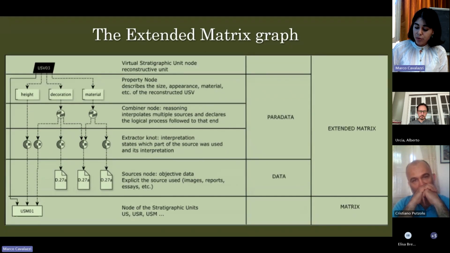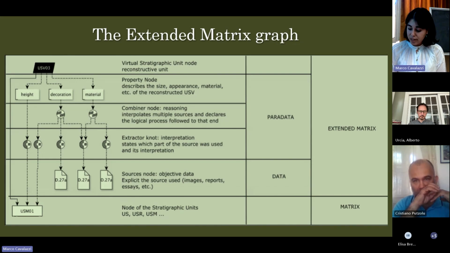Similar to the Harris matrix, the extended matrix is not a representation of a physical chain of events, but rather a non-redundant chronological sequence. The extended matrix graph is constructed from the bottom up, with each element connected by solid lines to show stratigraphic relationships and dashed lines to indicate the sources used to validate the properties of the virtual stratigraphic units.